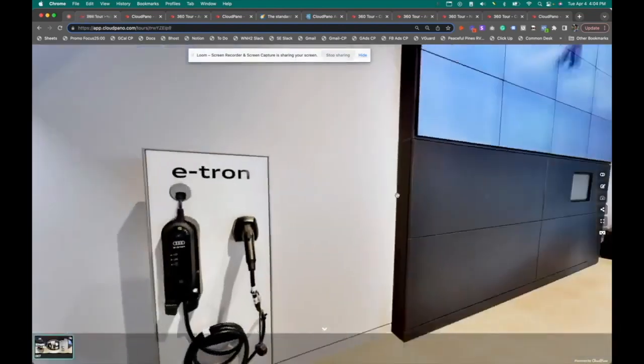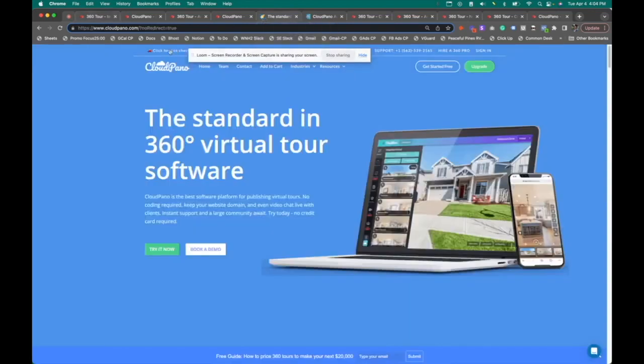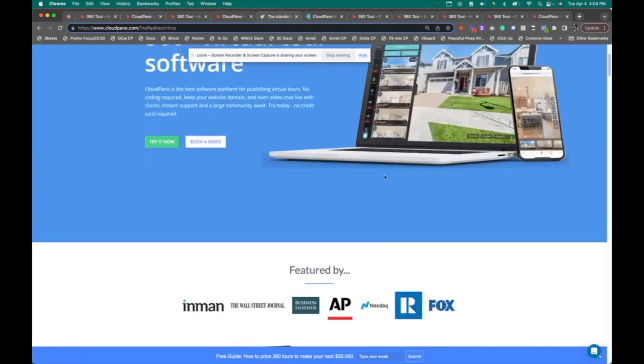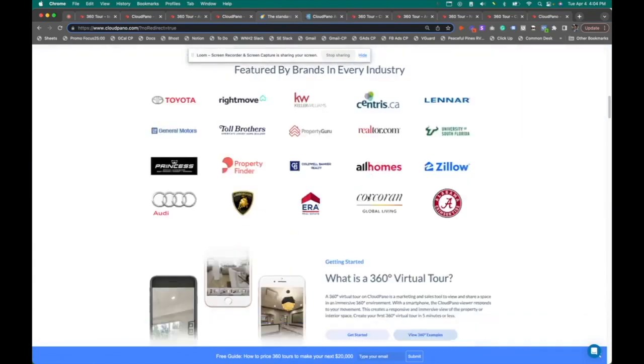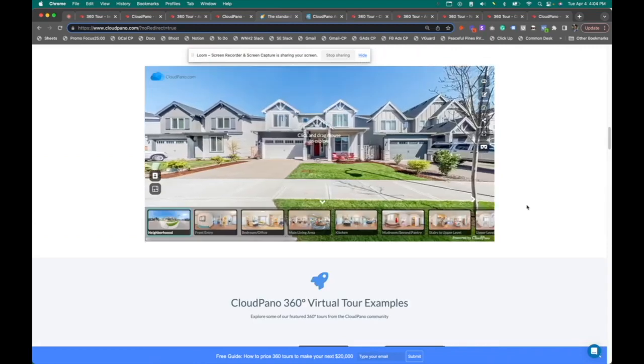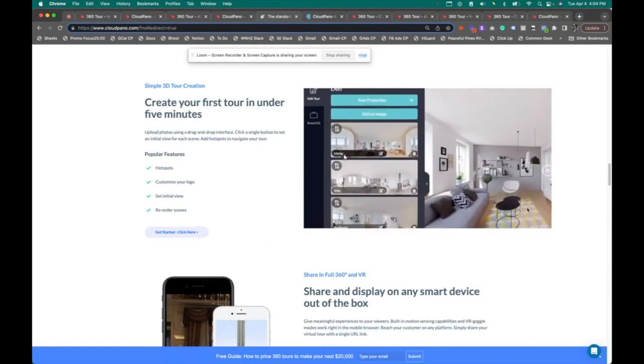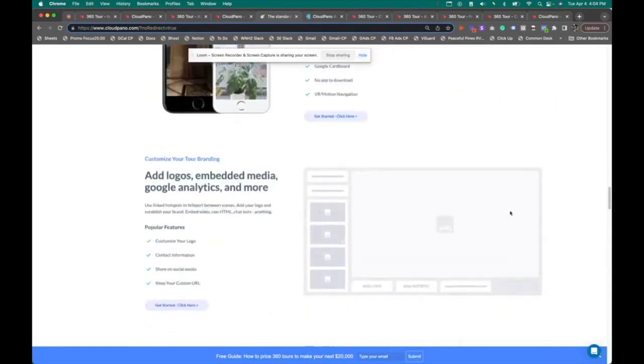But overall, if you're looking for the best 360 virtual tour software, you are in the right place. Welcome to CloudPano. I'm excited to get you started. To get started today, go to cloudpano.com, click sign in or get started free or upgrade is probably the best thing you should do. And then try out all of our features, including CloudPano Live, the floor plans feature, order some floor plans, give it a go, try everything out. And of course, go make some amazing 360 virtual tour experiences for you and your clients.